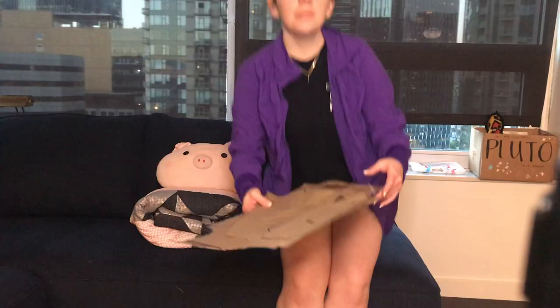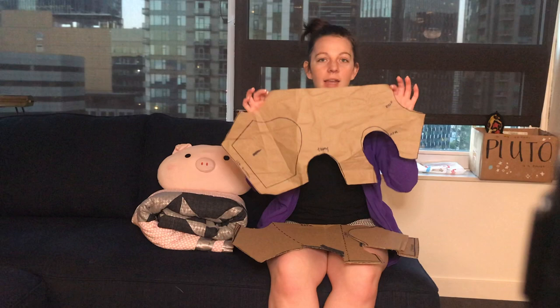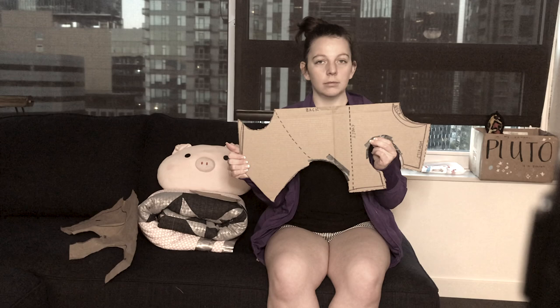After numerous failures and more recent success, I am finally qualified to give this tutorial. I have made many patterns. This is the pattern that I've had recent success with, and I thought I could make some adjustments to make it a little bit better. I could not make this pattern any better. This is my best pattern to date. The new adjustments are not good. So if this video is botched, I'm going to go back to this pattern because it yielded good results. Hope it works. It didn't.